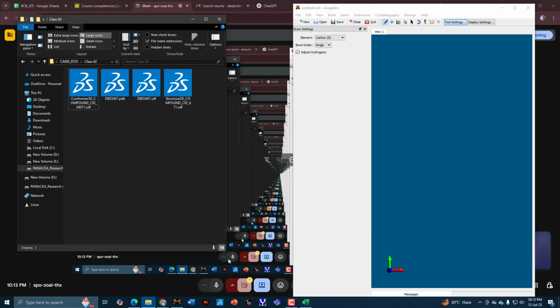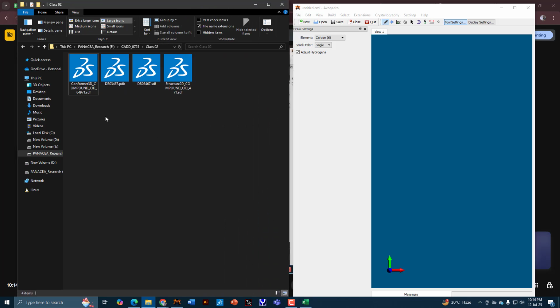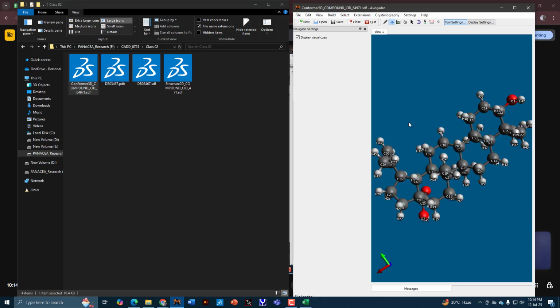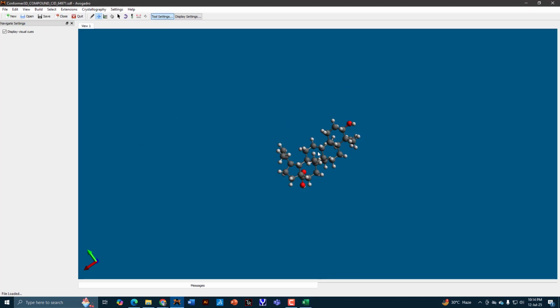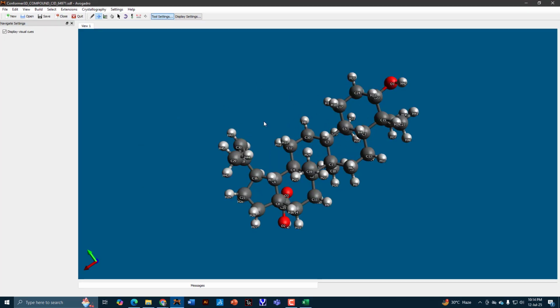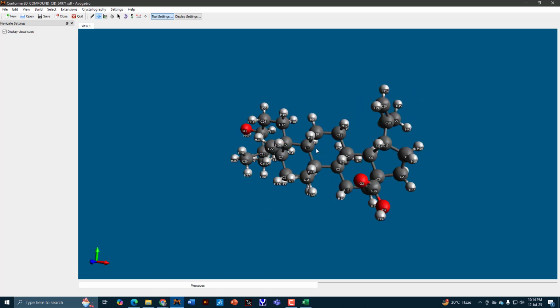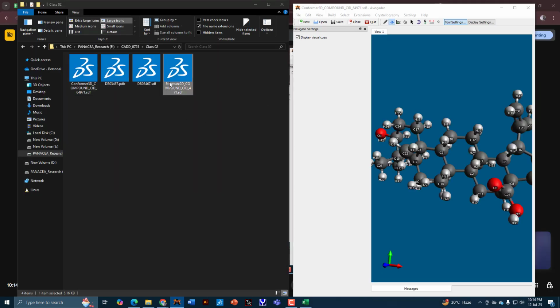Now let it open here. Okay, so when I'm open in this interface, the compounds are okay, and this could be rotated. But when you open the 2D structure in Avogadro, just notice here, a notification has arrived about the warning that this file does not contain any 3D coordinates.